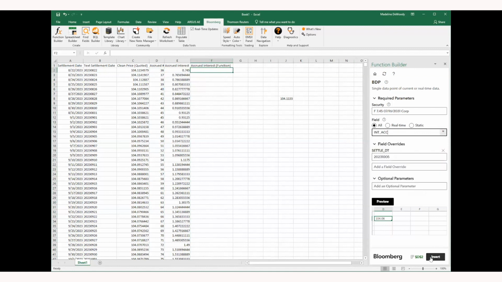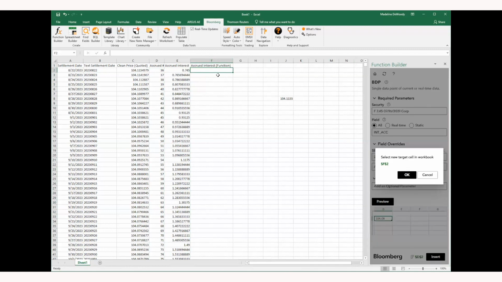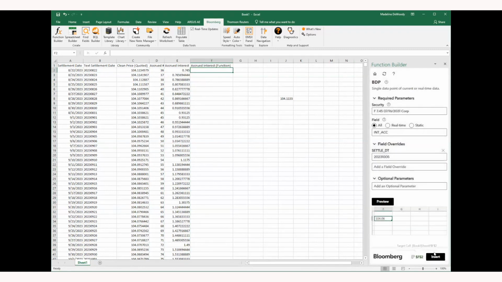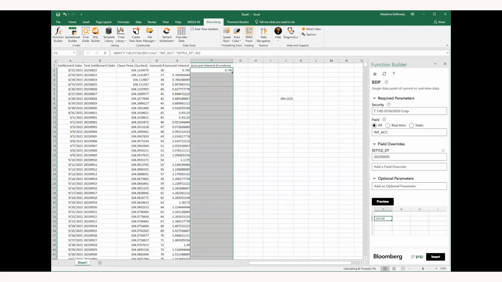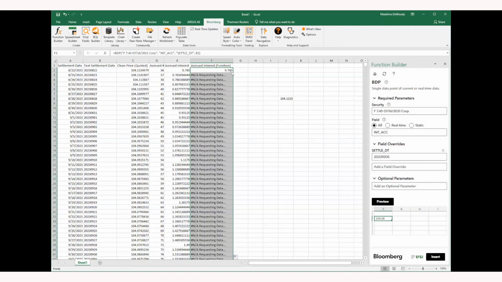So if I look up the interest accrued, switch the cell that it's going to, again, don't worry that those two don't match because our dates are different here, and then update the date to be the settlement date in the column. It now matches, and I could drag this all the way down the column. So you should get the same value between those two.